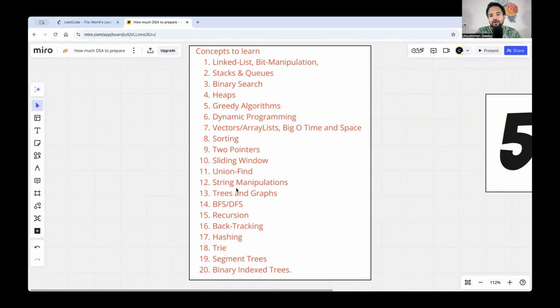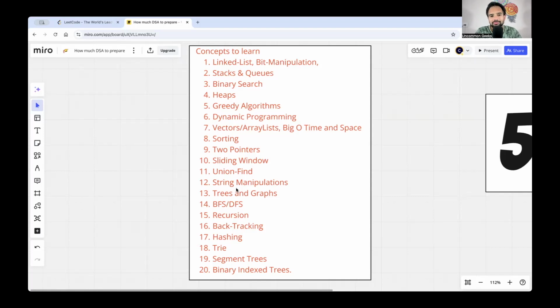I feel like if you are attempting for companies like Google, Microsoft, or some more premium companies like Facebook, Netflix, these 20 are the bare minimum things that you need to study. Without knowing all these 20 in depth, definitely you will not be able to apply for these big companies that I'm naming. So now the question is, if you are not seriously targeting these companies, should we be really studying all these 20 or some more topics or not?